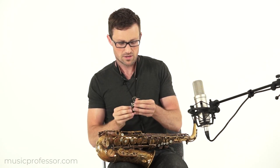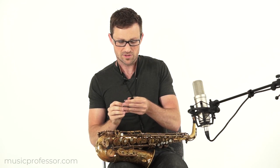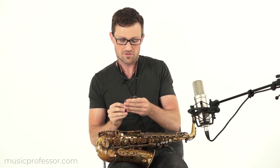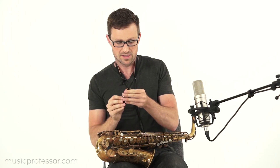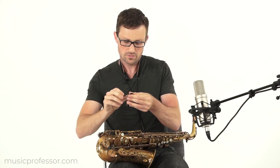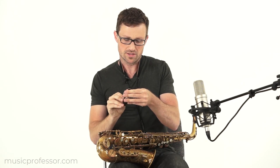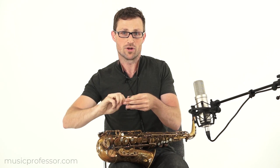If it's a little bit too far up, you'll be able to see the wood of the mouthpiece above the reed. If it's a little bit too far down, you'll just see the black part of the mouthpiece. So you want to put it right towards the top — if you press the reed down, you should see kind of a thin black line. I'm going to tighten this all the way now and show you a little trick to help you double-check that your reed is on the mouthpiece in just the right way.